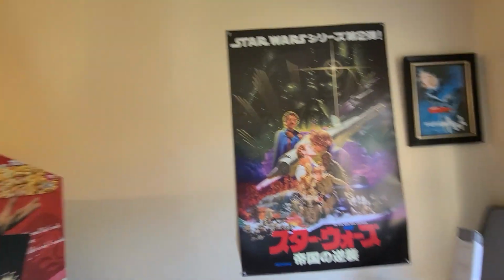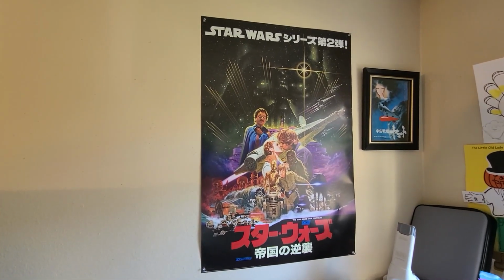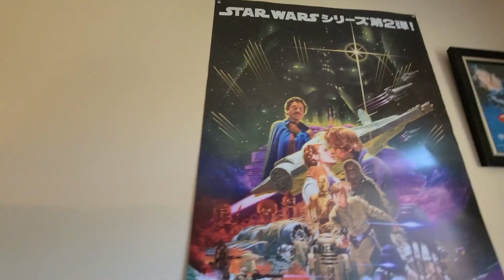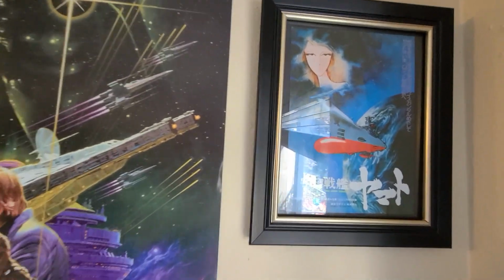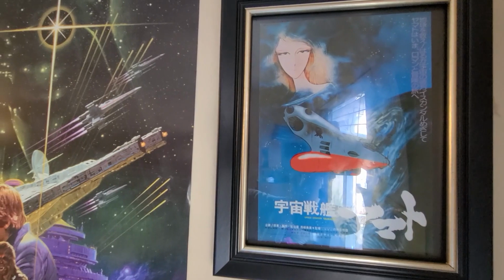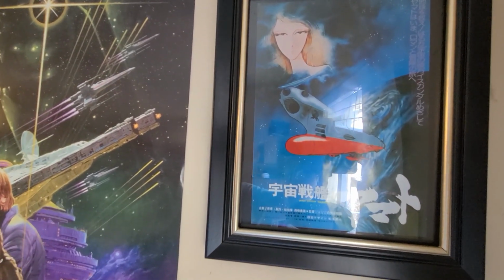Anyways, let's go look at the poster. So, yeah, U District down in Seattle. And check that out. It's a replica Empire Strikes Back Japanese movie poster. I thought that was pretty cool. It was like 1850. That's pretty good. And my buddy Matt, the author, he got me this. It's a Space Battleship Yamato promo leaflet handbill flyer thing. That's rad. So if you're not familiar, that's the Starship Yamato. That's the logo. It was called Star Blazers here in the U.S. So, yeah, something heralding to my kidhood. Pretty rad.